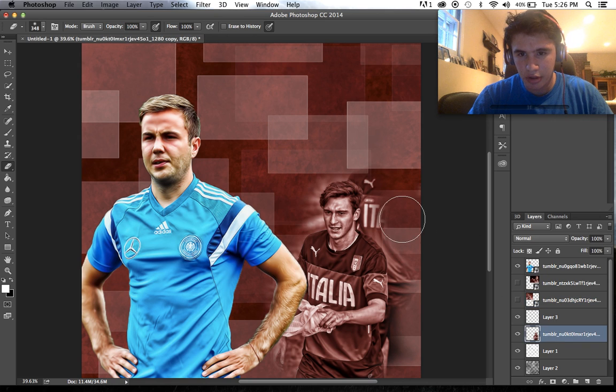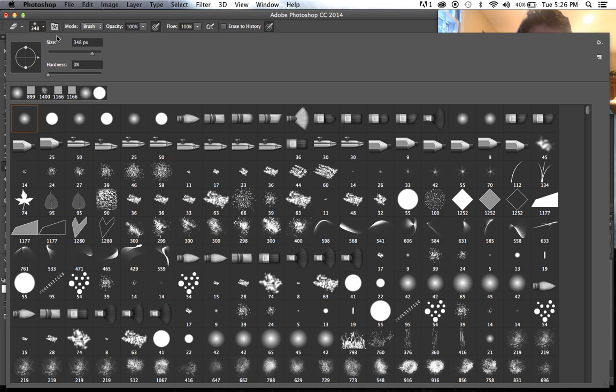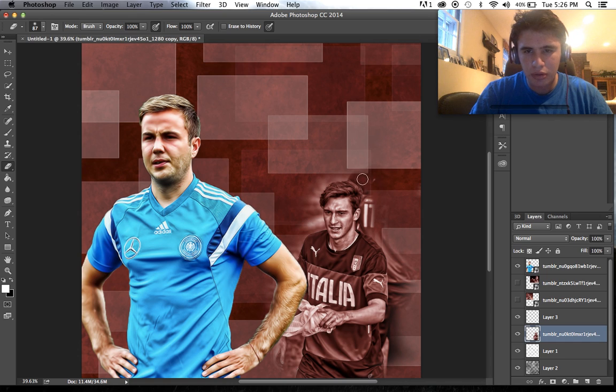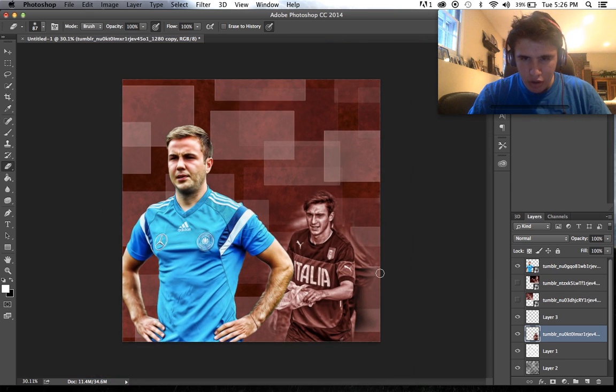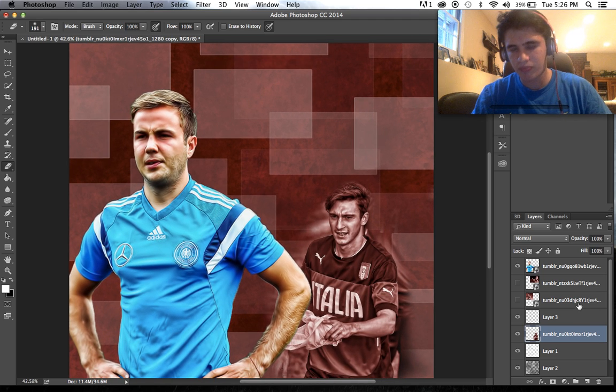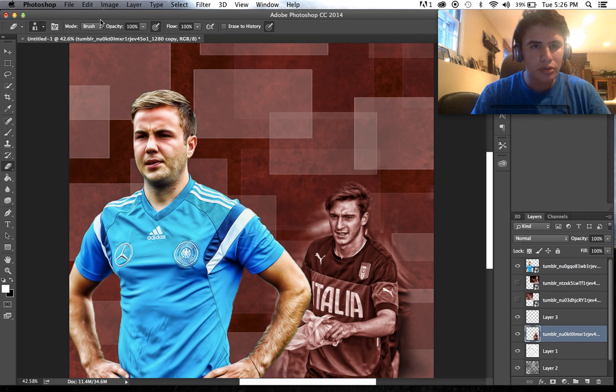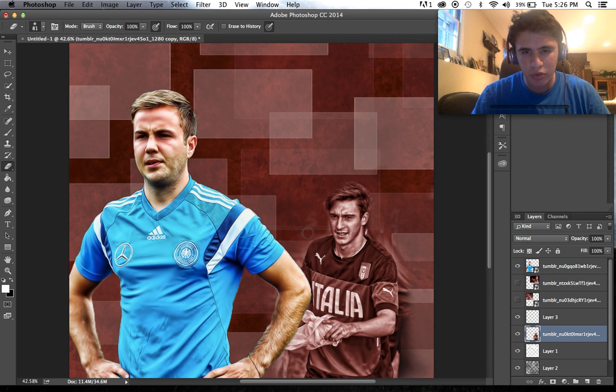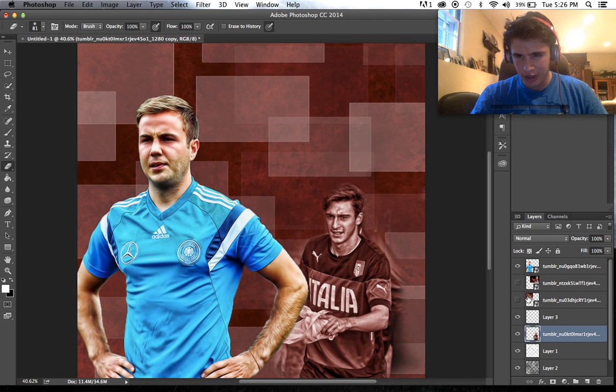Make sure you are on that selected layer. And if you want to get a bit more precise, of course, you can always lower the brush size. I usually like to get their heads perfectly cut out and then leave the rest of the body sort of with the rest of the picture around them, just a little bit of it. So I think we'll take out a bit more of the side right here, and then that'll be good for us. All right. So that looks good to me. And, oh, almost good. I lied. I'll do a bit more around the side of the head. Alright, so we have that done.